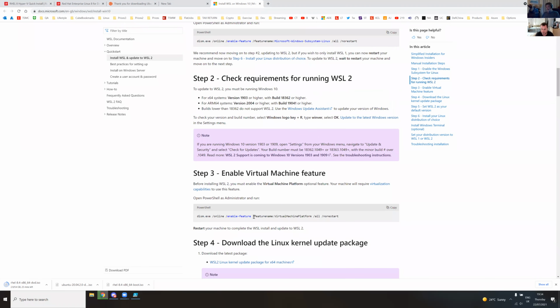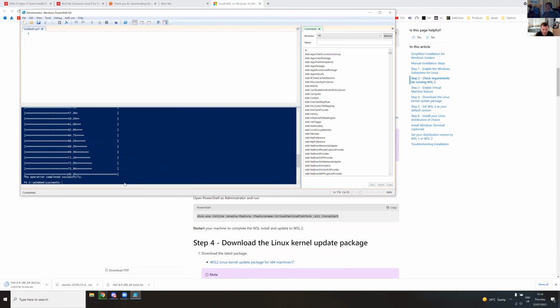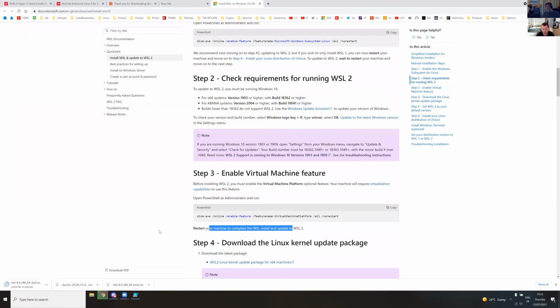Enable the VM feature. This is a bit I'm worried might interfere with Hyper-V and even vice versa. You may already have it enabled. Yeah. So that looks much better than before. And now I need to restart my machine to complete this. So I don't know. I will pause the video. Yeah, I don't know what to do though, because we've got 25 minutes left on this Red Hat download. Okay, well, we'll just continue. Yeah. Shall we look at Docker?